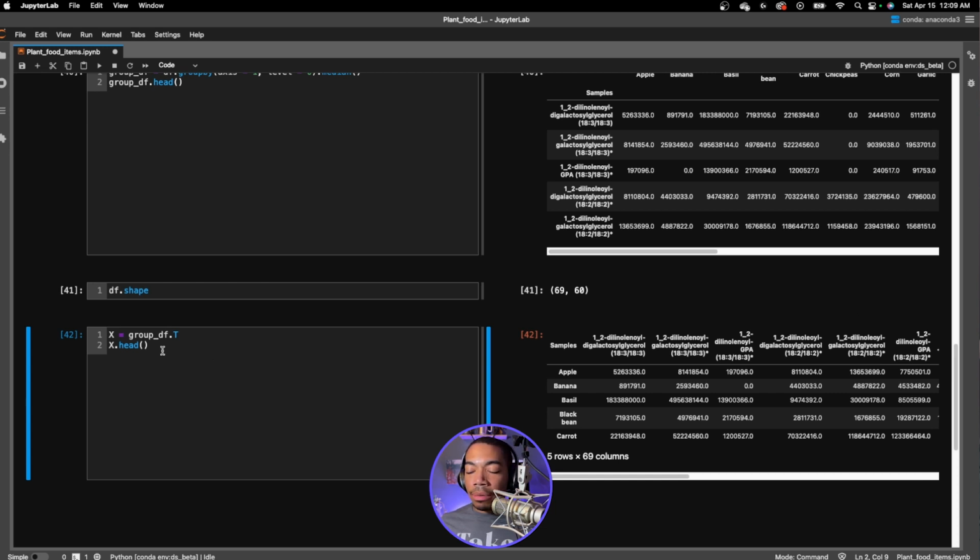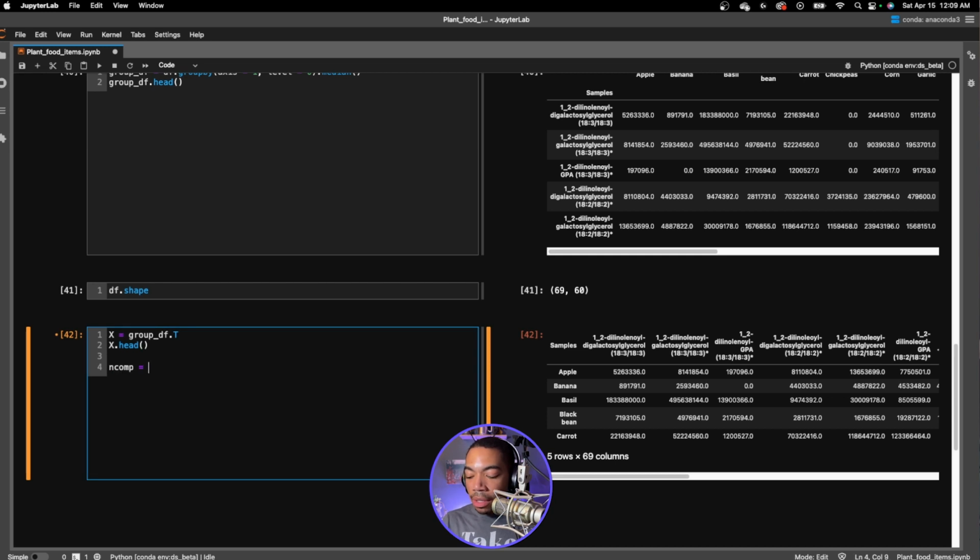Now let's begin computing our PCA components. So let's say n_components equals 4. And oftentimes I like to generate a list for my PCA columns. And I will do this using a list generator.